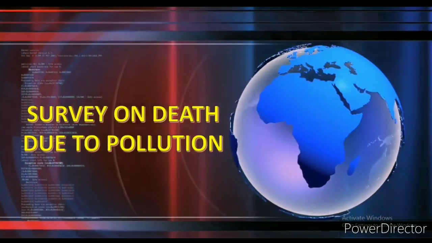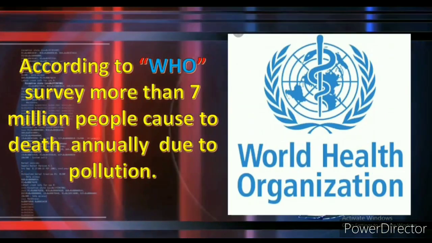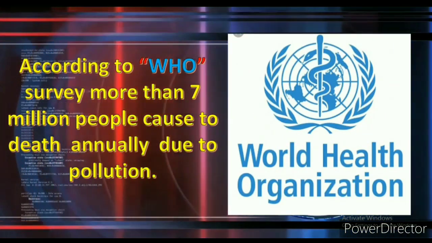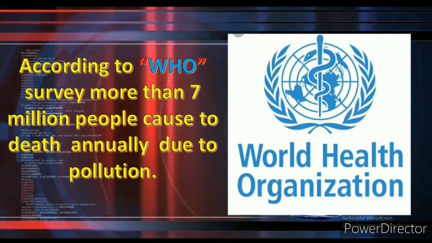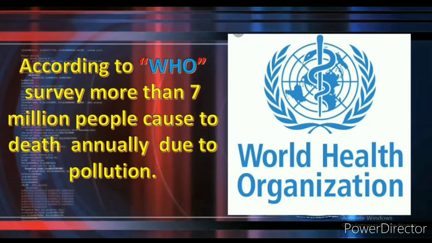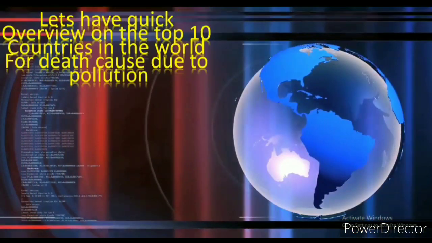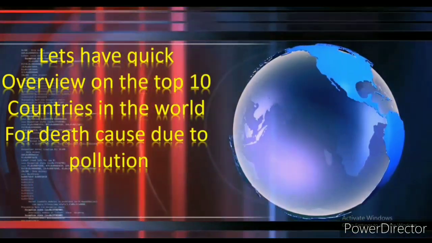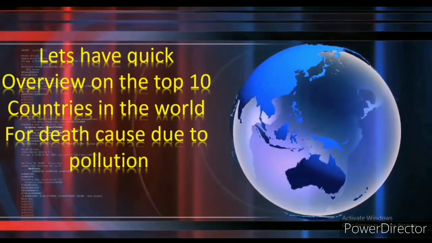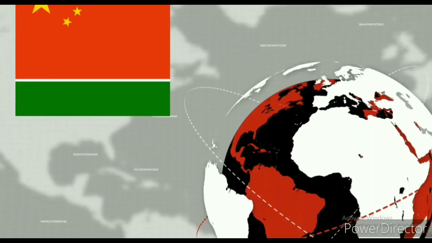Okay, so let's start with a survey on the deaths caused due to pollution. WHO means World Health Organization, which looks after the world's health. According to a WHO survey, more than 7 million people die annually only due to pollution. Let's have a quick overview of the top 10 countries in the world for deaths caused due to pollution. India is at the top, with 2.33 million deaths.